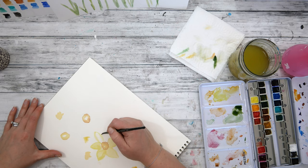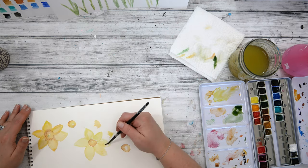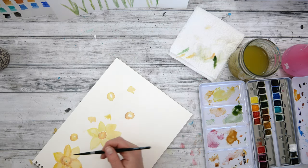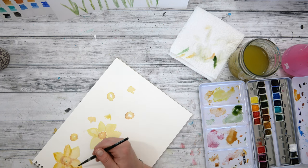I added that tiny bit of green in the center earlier. One of the reference photos I looked at had that, and I thought that was really cool. I wanted to add that for dimension and to help with the trumpet shape, or the center cone shape, of the daffodil.